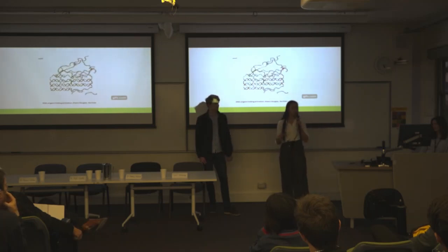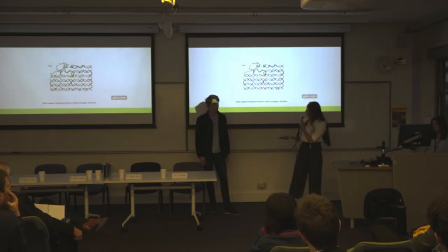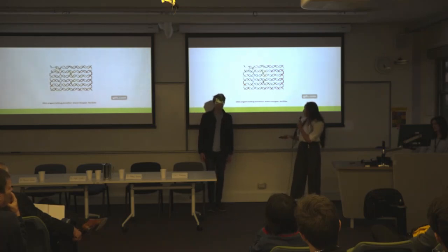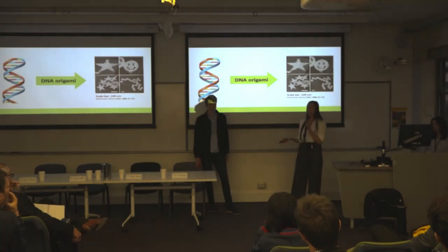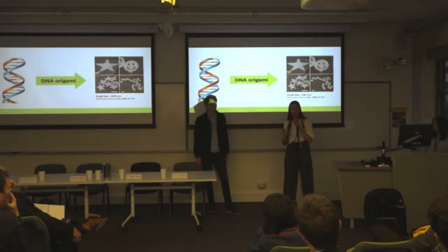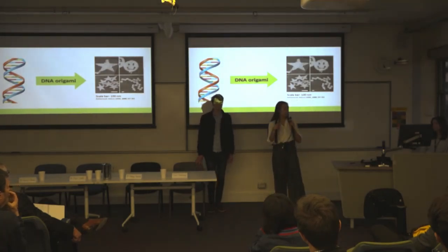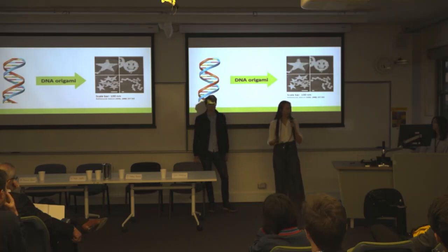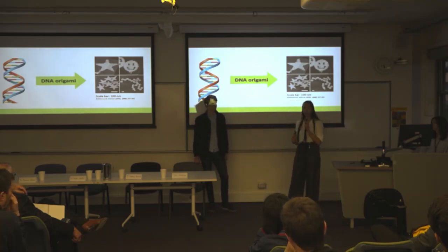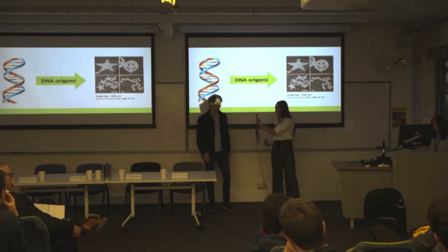And these structures actually form the DNA double helices that you normally see. And so when we go back to the other picture here, you can see that in these smiley faces and stars, it kind of has this basket weave pattern. And that is because each of those basket weaves is actually a double helix holding that structure together. So whilst these may be 2D shapes and not very applicable, we can actually use this to build 3D shapes. And that's what our project centers around, to build a nano device that can actually help combat antimicrobial resistance.